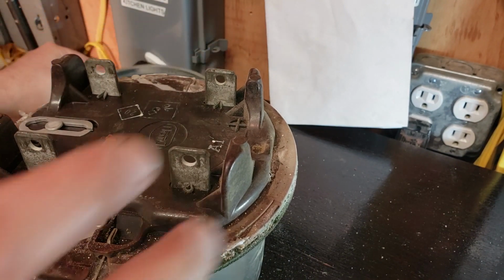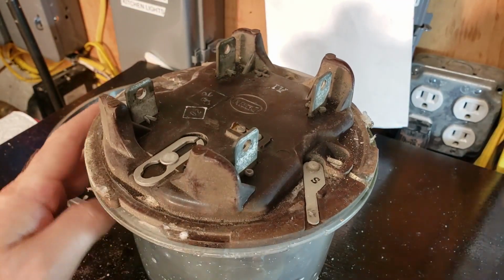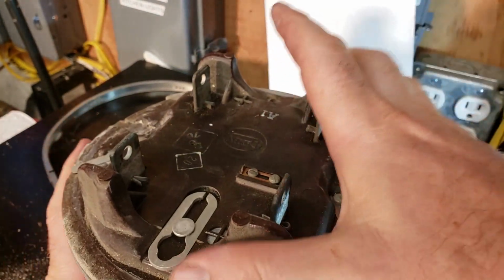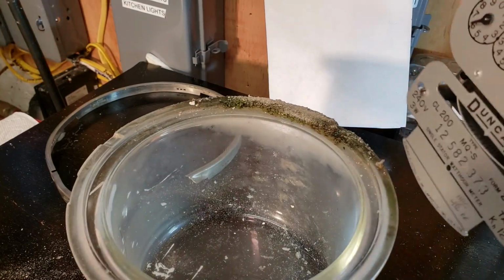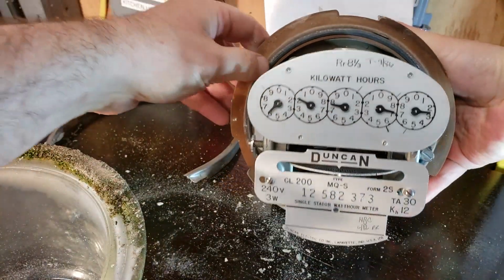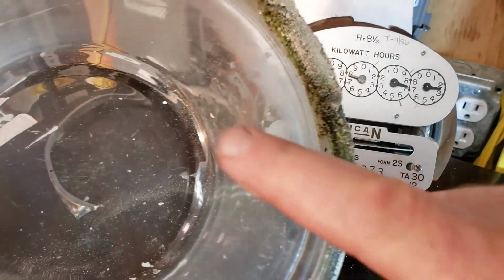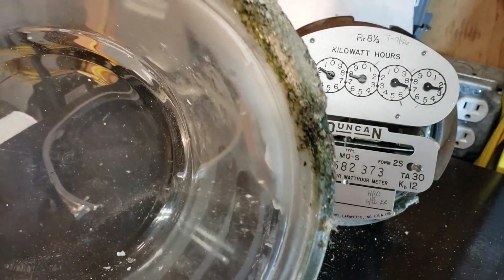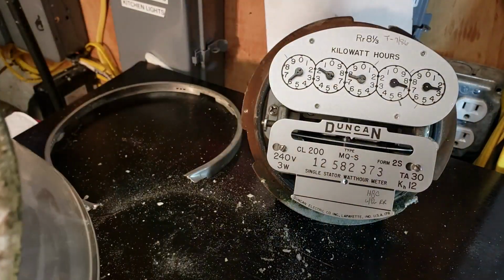So the ring holds the top and the bottom on. Okay, so once you remove the ring, let's see what happens. Okay, the meter comes out. Alright, so we got the meter, and inside is the glass. Just looking at the glass, it's a little dusty. I guess not bad considering it's 35 years out there.